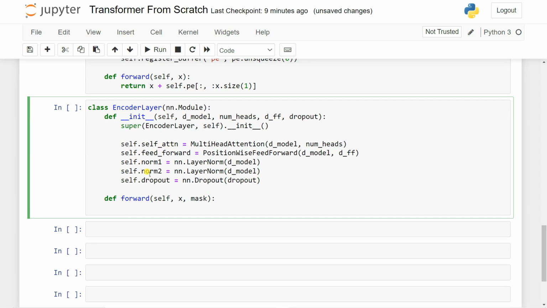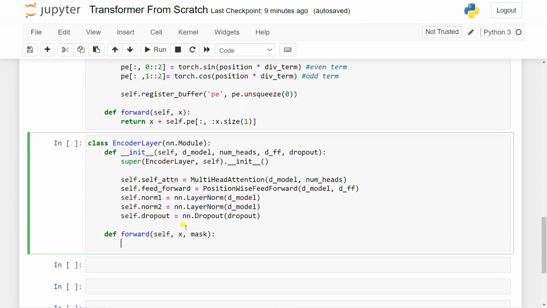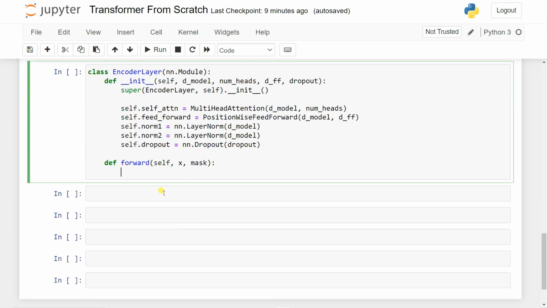First, we need to pass this x data into the multi-head attention, I mean our self attention. In our self attention you can pass it as q, k and v, which is nothing but query, key and value. This x is the query, key and value, so you can pass it to the multi-head attention as well. So that's our d_model. You can pass in self attention x, comma, x, comma, x, and then the mask itself.